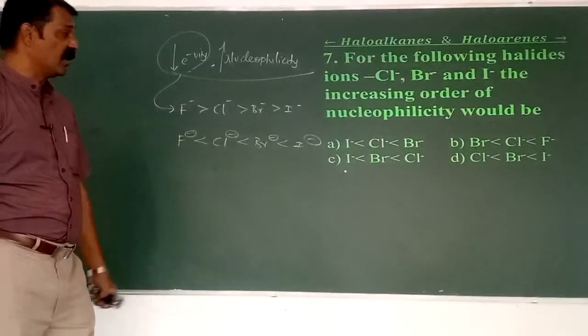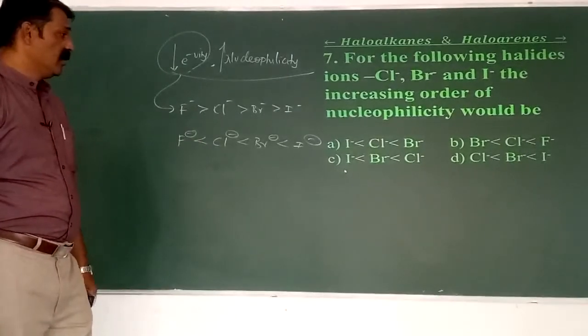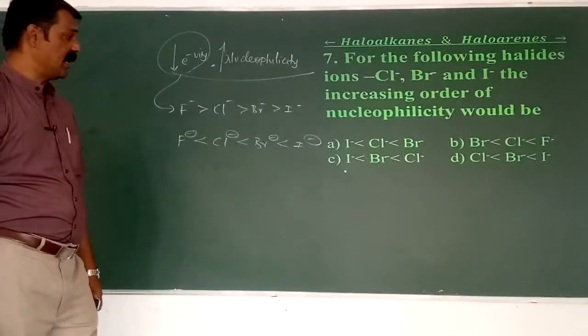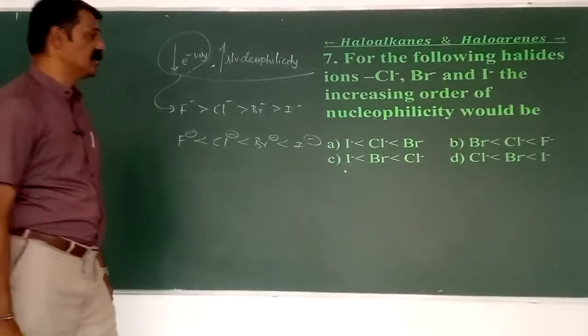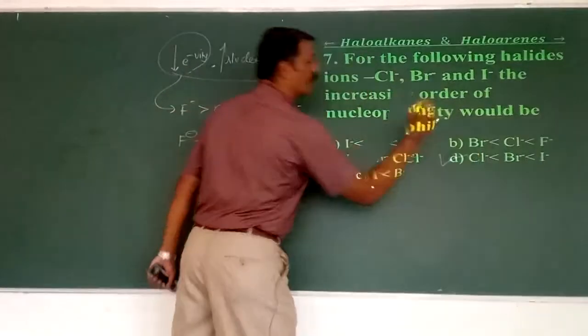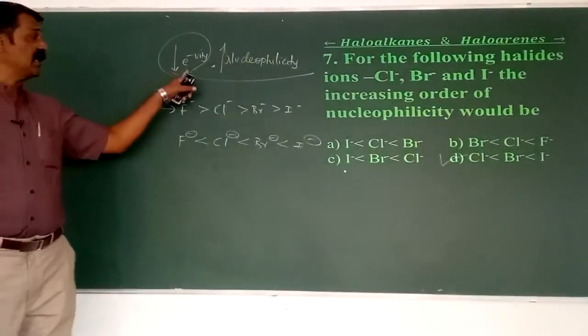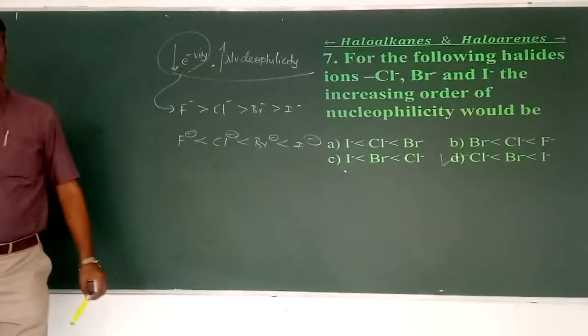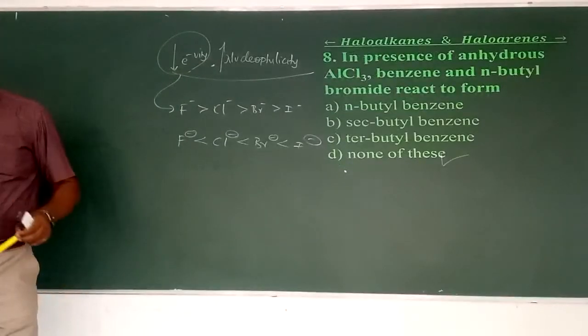So among this, there is no fluorine here, of course. In this one, we are having I, Cl less than Br less than Br. Okay. So the lesser the electronegativity of that, more is the electrophilicity. Let's move on to the 8th now.